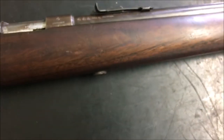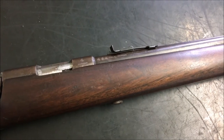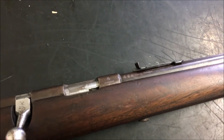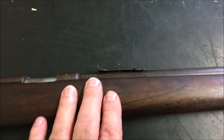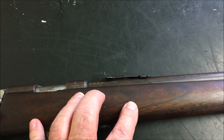And this patent was actually awarded to, hang on, let me just try to find it, N.L. Brewer, who obviously worked for Savage at that time, on October 5th, 1937. Now that patent was granted in 1937. The earlier rifles had a slightly different patent number on them because they must have made some slight improvements. So that dates this rifle between 1937 and 1946, in that 9-year period.